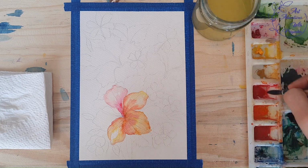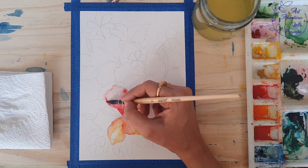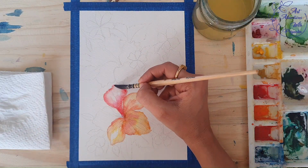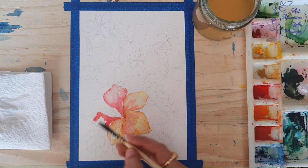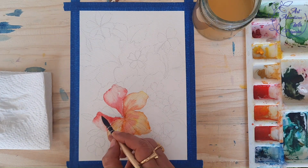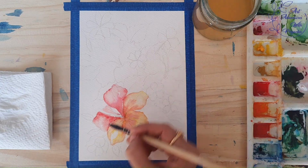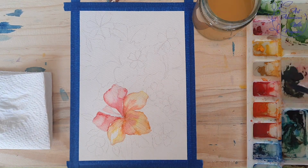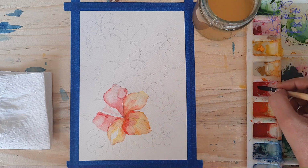So for these kinds of flowers, you can do the petals in both the ways that I showed you, either by doing a clear wash first and then applying the pigment, or by applying a slightly watery pigment directly on the petal. In that case, we're not doing a clear wash first. Both the ways will give you very good results, and it's then for you to try these, practice, and see which one you like more and want to do more on your petals.